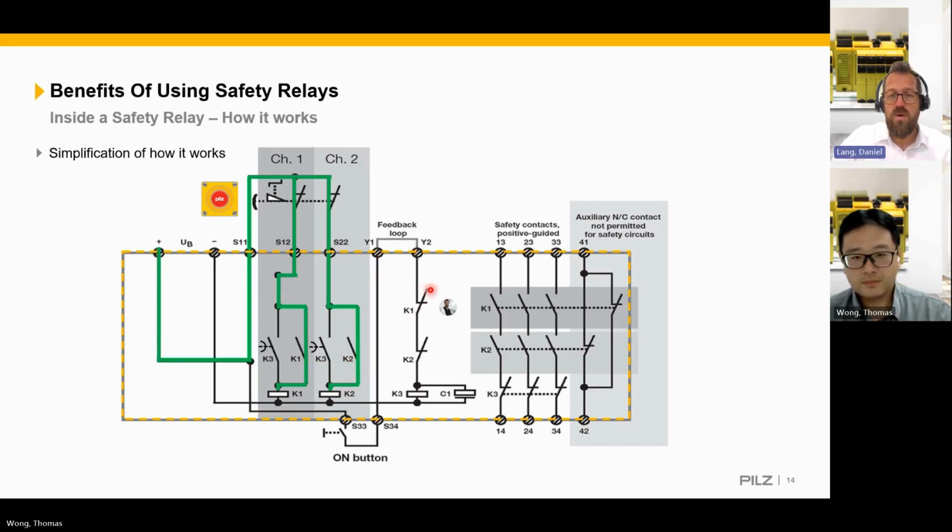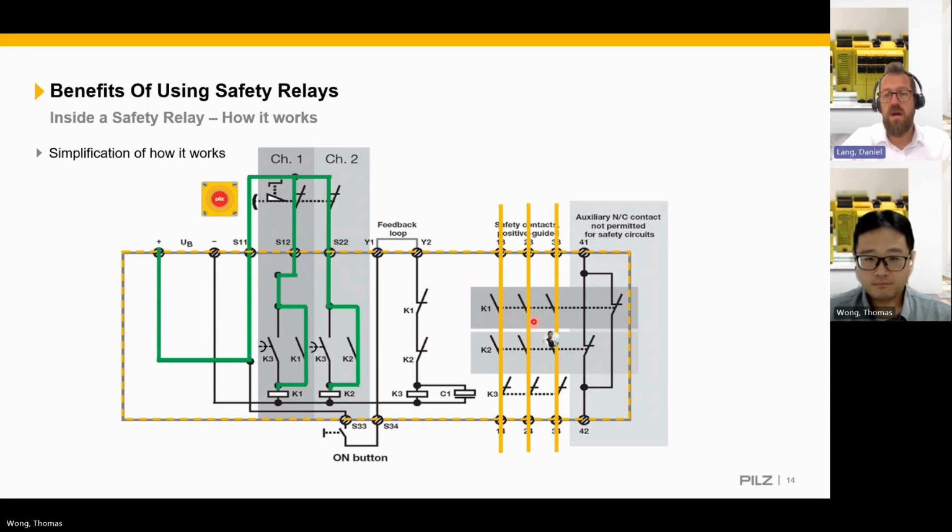Because K1 and K2 are energized, in this path K1 and K2 are opening and K3 will be de-energized. Also, this will open. And then we get a self-retaining system, where K1 and K2 are retaining themselves. Because these are now energized, these contacts are also closing, and then you have the enabling circuit active for a robot, saw, or whatever else you want to wire. This is the state when the machine is running. Everything is fine, everything is running, everything is safe.